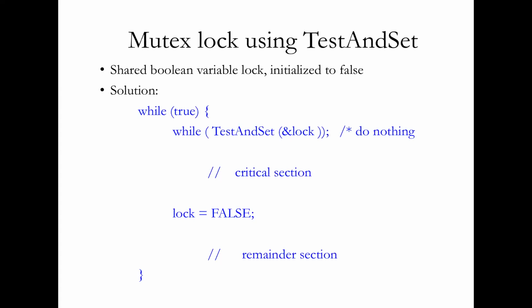And when does it become false? That becomes false at the end of the critical section. This is when we reset it to false. At that moment, just one thread that was executing test and set will see that the previous value is false. It will set it atomically to true, but it will also break from the loop because the previous value is false.